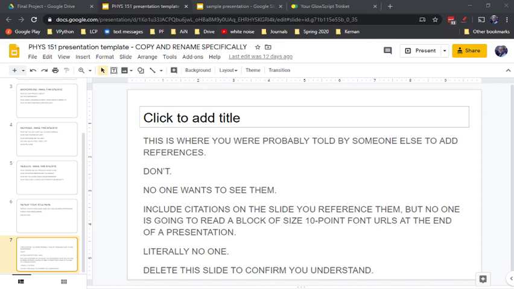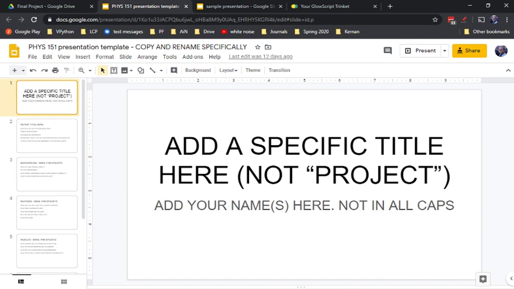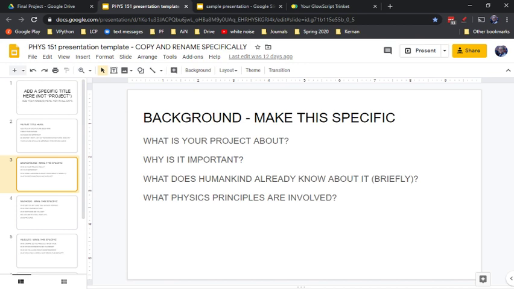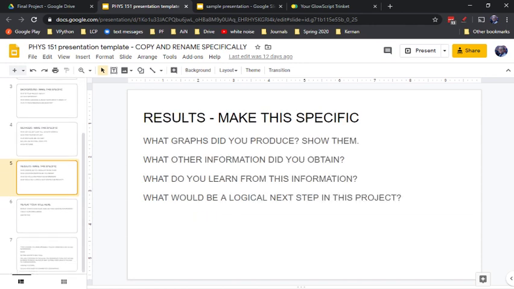I did get a question about structuring the final project or the final presentation. If you're doing a non-traditional topic, like creating a creature for Adventures in Nefaria, you follow the same general idea. Everybody has a background. Everybody's discussing some kind of concept, and you're discussing the background of the concept. Everybody has done some kind of procedure or process. That's what you describe in the methods. And the results is the final thing that you end up with.